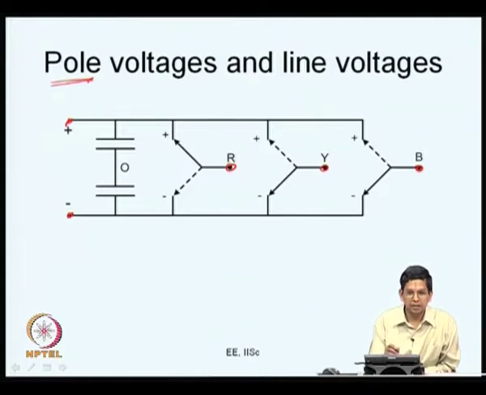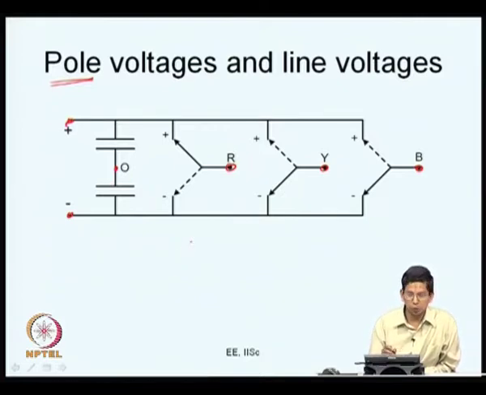So, we will define certain terminology, certain voltages here, we will identify certain nodes. If you look at the various nodes that you have in the circuit, the nodes are R, Y and B, which are basically the load terminals or the midpoints of the 3 legs or the poles. The other terminals that we have are the DC terminals. And you also have the DC bus midpoint O. This DC bus midpoint O does not have to be a physical point available for making a connection. It could just be a point for theoretical purposes. We will use that as a reference point with respect to which we can express the other voltages.